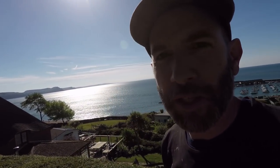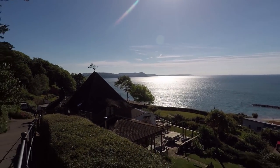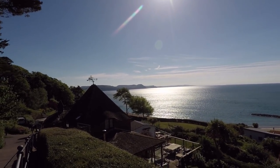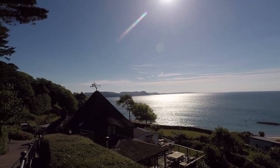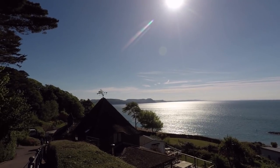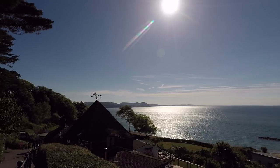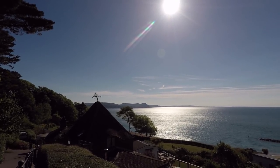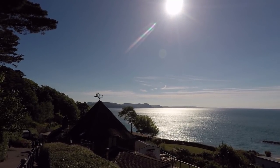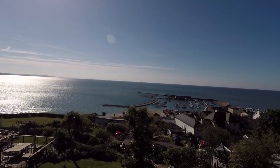I'm not sure where to paint yet. I've been down to Charmouth Beach already, had a look, but it doesn't get much more contre-jour than that, does it? That's pretty into the light. I'm not a huge fan of painting coastal scenes into the sun. So I might leave that till the end of the day, actually, until the sun swung around.